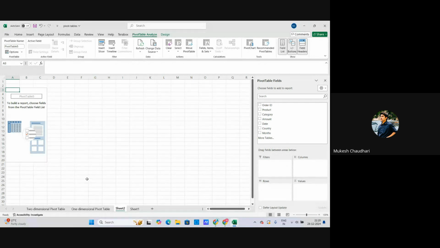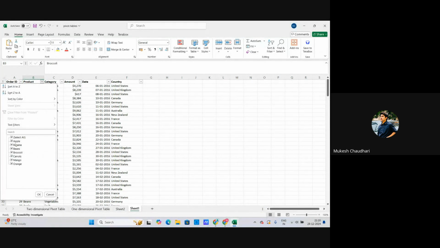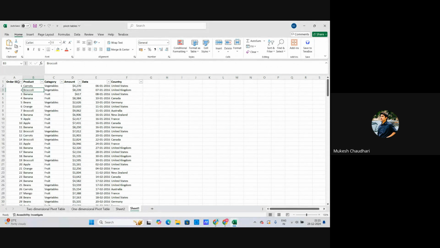Let's understand the data first. What data do we have? There is order ID. Product is there, which has apple, banana, all the fruits. So we have bananas, beans, broccolis, carrots; vegetables and fruits are the product types in here. You can see all the values.